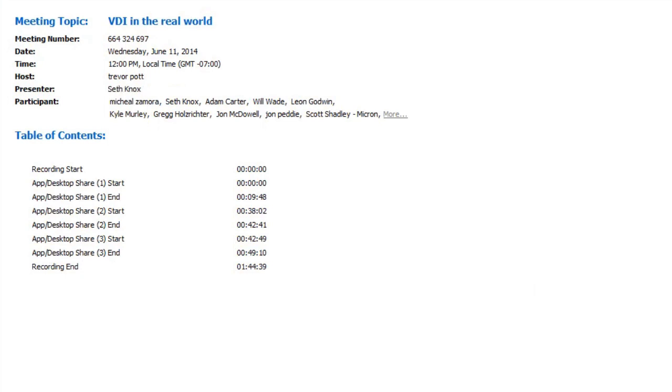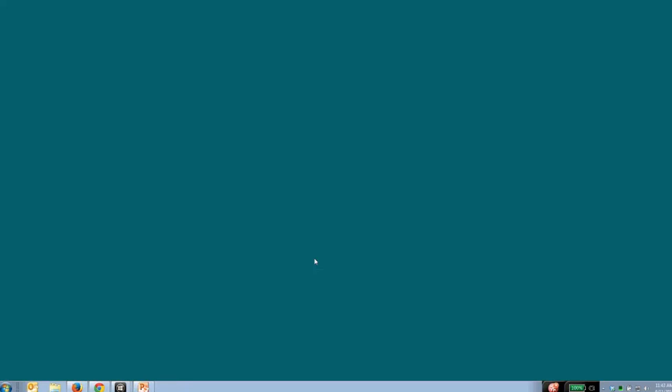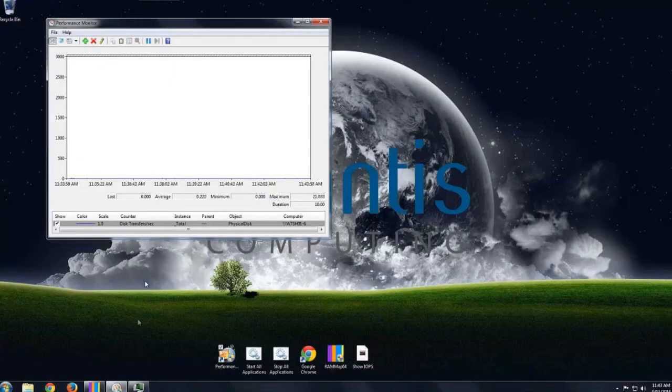Thanks, Trevor. Since Trevor told me that he got some requests to do demos as part of this, I thought instead of answering the storage I/O bottleneck question by slides, we do a little demo. What we have here is two different virtual desktops. We have one where we've gone into the hypervisor and limited the number of IOPS available to that virtual desktop to 50 IOPS, which is probably on the high end of what a typical VDI deployment would be sized at, but is much lower than what a physical PC can deliver.